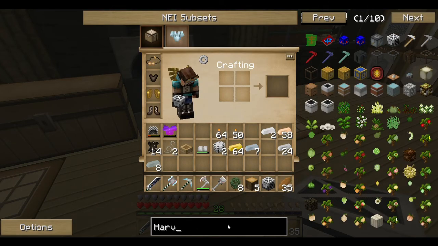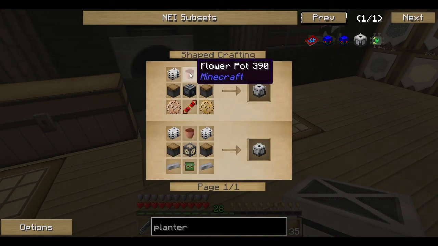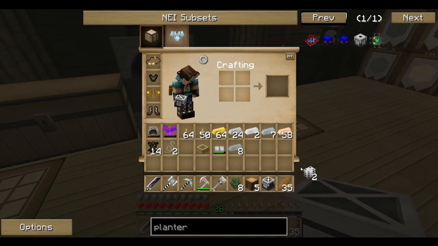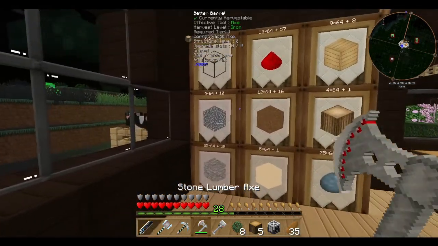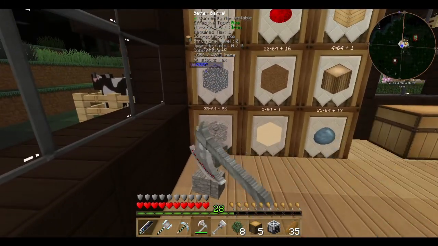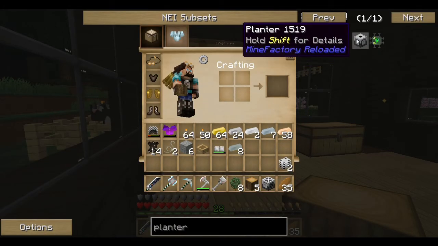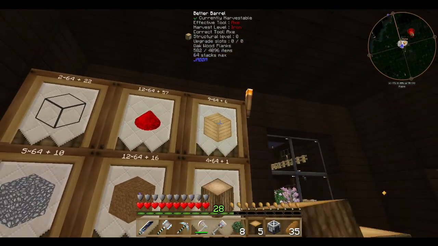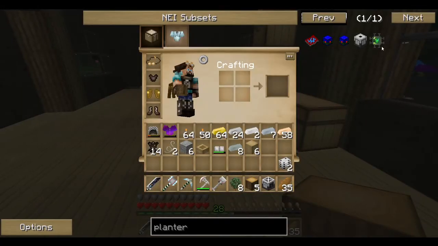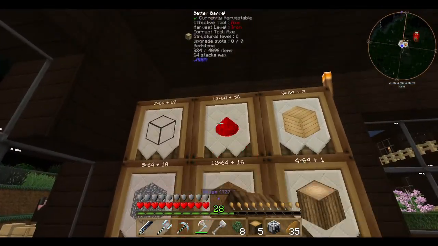Now I also need a planter. Now this is thankfully a little bit more simple. I've already got my plastic sheets ready for that. I just need 2 pistons, which obviously are cobblestone and 2 wood. So that's 1, 2, 3, 4, 5, 6. 6 of you. And I always remember, is it? No, it's just standard wood, so 1, 2, 3, 4, 5, 6. And then an iron bar, which I've got, and redstone, so 1, 2.